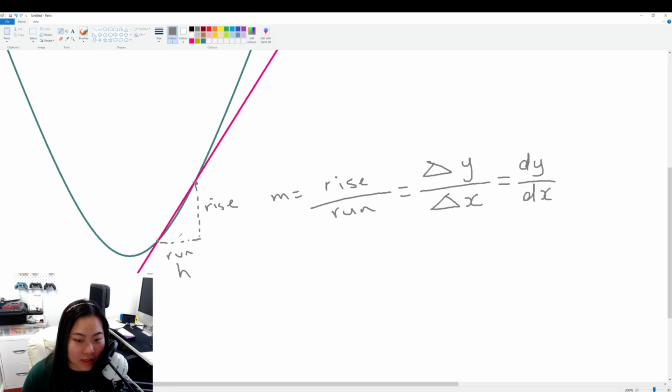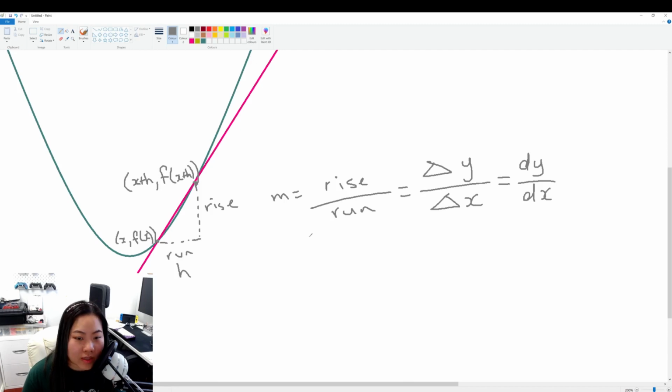So that's the distance of the difference between the x's. This point is going to be x, and then the y value would be f of x. This point is going to be x plus h as the x value, right? X plus the amount of h. And then the y value is going to be the function of x plus h. All good? I hope that makes sense.